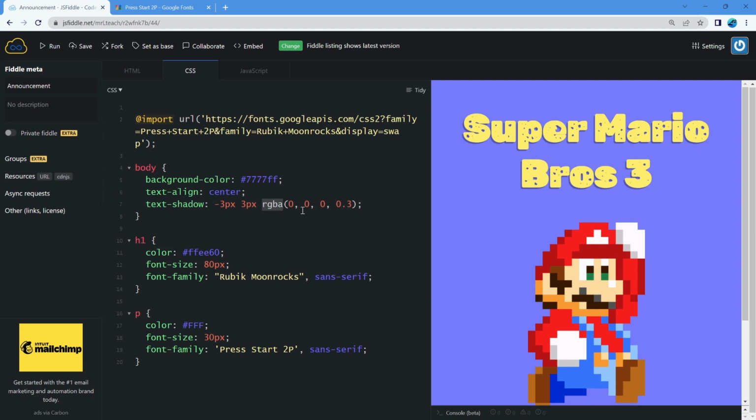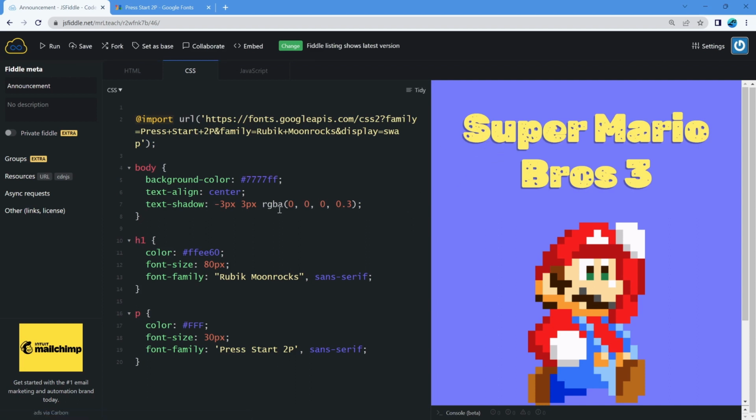RGBA is basically how much red, how much green, how much blue that you want. And the A is how opaque or how solid you want it. So if I put that as a 1, then it would be fully black, 0 would be fully transparent, and 0.3 is a little bit transparent, if that makes sense.